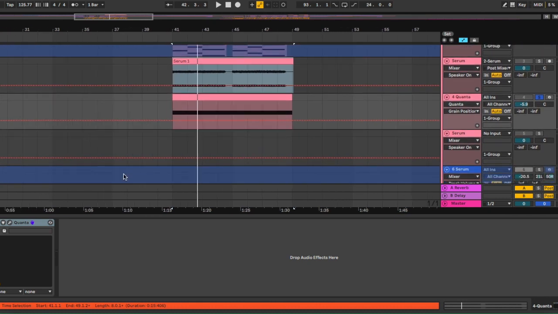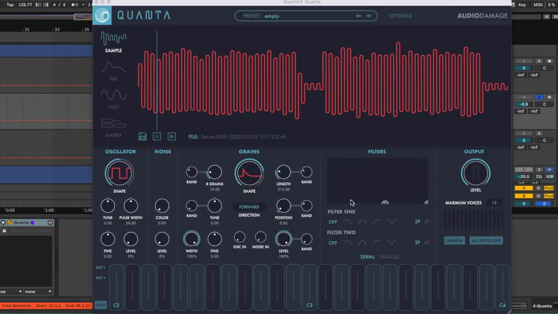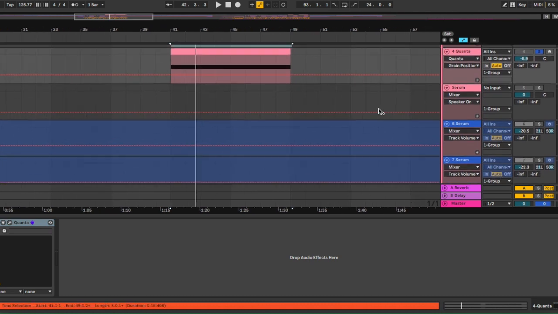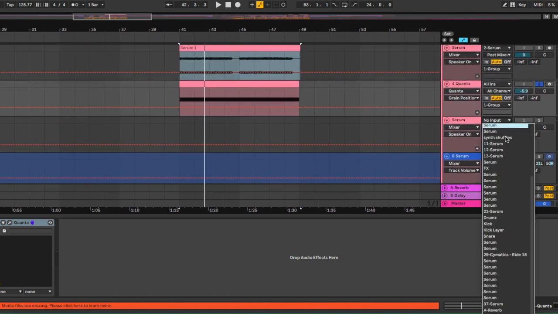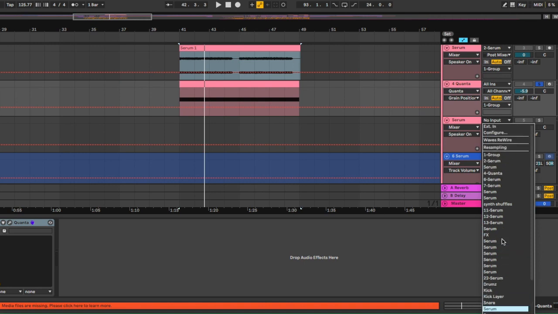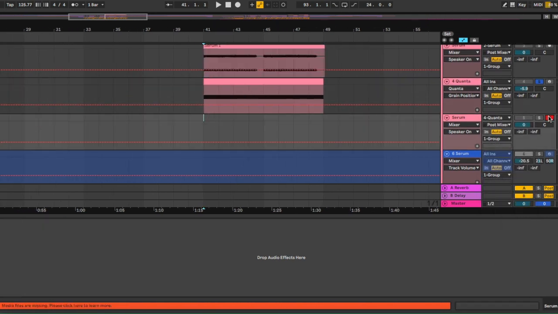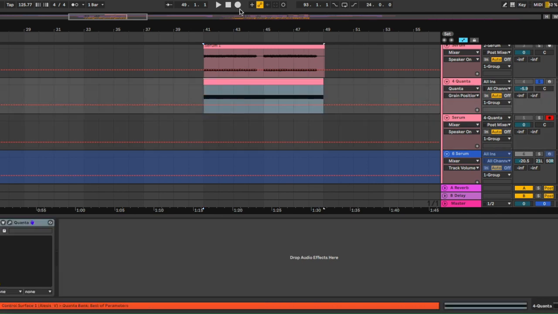Basically you take these settings, you can mess around with it, but this is how I did it for this song. And then you grab an audio track. This is in Ableton, I'm sure there are other ways that you can do this. But you grab an audio track, then you select audio in from Quanta, which is this track here, and then you basically just bounce whatever you have in here to audio.